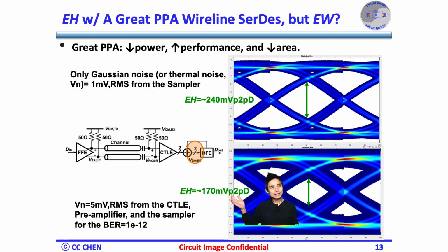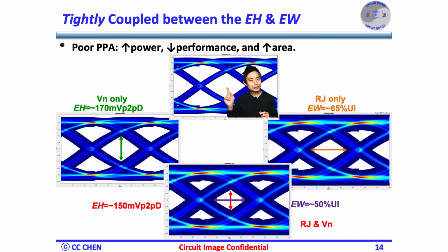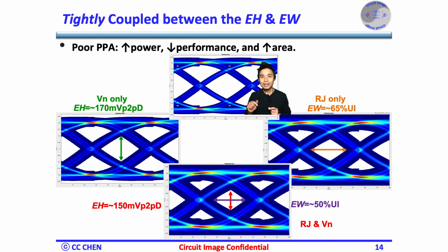But again, is that still accurate if we add both RJ and VN together? Think about the slew rate image one more time for 5 seconds. Right, after 5 seconds of thinking, just look at the inner eye opening in your eye. Is the final eye with RJ and VN the same as the eye with RJ only or the eye with VN only? Of course not, due to the slow slew rate at the data transition of the diamond-shaped eye. Both vertical voltage and horizontal jitter will interact with each other. Therefore, to get an accurate eye width or eye height, the separate link budget is not precise enough.